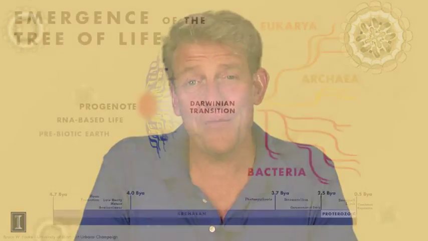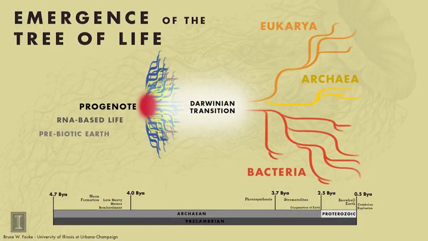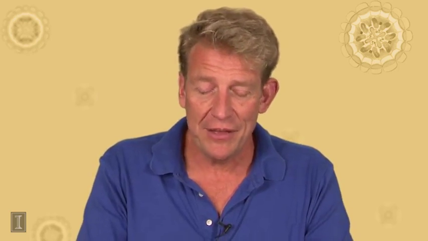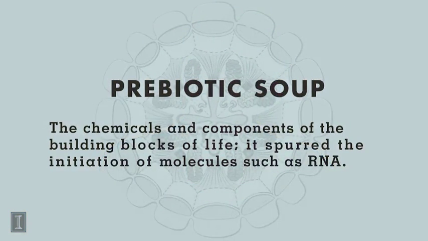So what does the emergence of life look like using these brand new tools of molecular phylogeny? One of the first ideas is that in the very early Earth, the Earth had what we call a prebiotic soup. It had all kinds of chemicals on the Earth's surface at high temperature that ended up being some of the building blocks of life, but really life hadn't taken a foothold and emerged at that time. So before we had life, we call that the prebiotic soup.